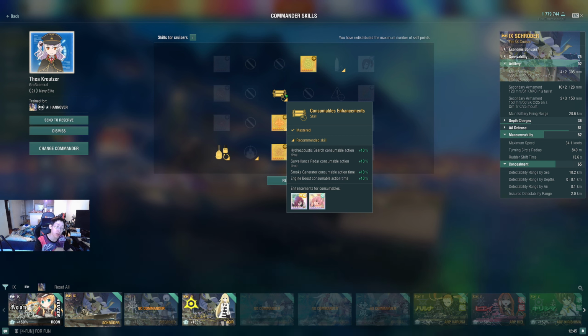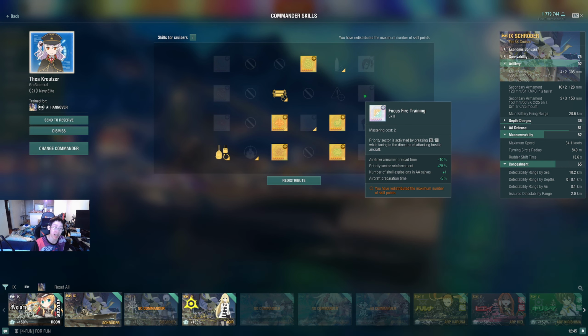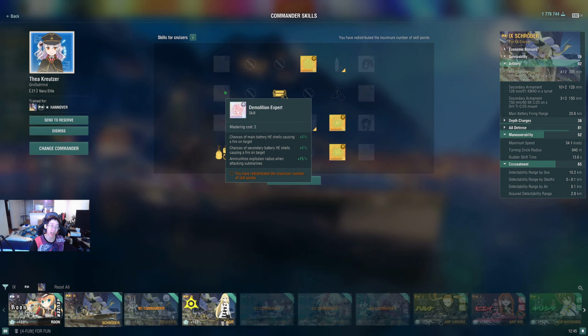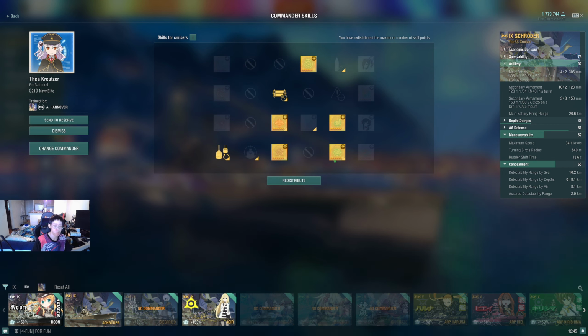Now, consumable enchantment. So this helps your hydro and your engine boost at the same time. It's going to help a lot. Or you can go for a little different style, focus fire training for your counter carrier. And if you're wondering why I didn't say submarine, it's because it just doesn't do anything. Or you can go for the demo expert, because of fire training.